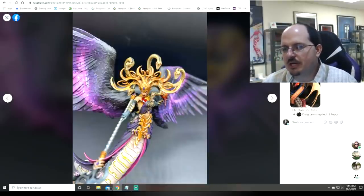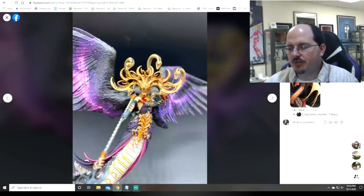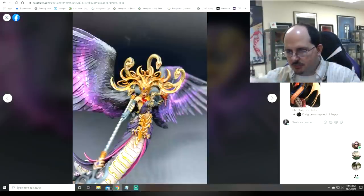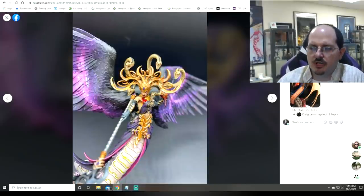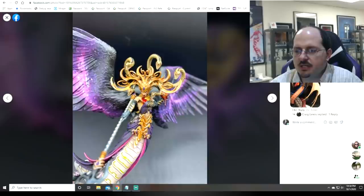Now, the thing that jumped out at me was contrast, okay? The wing effect is fine. It is what it is. I would still pick out the feathers. You need to go in and actually make something happen with the texture on those feathers. But the contrast here that needs a lot more attention is in her skin, in her outfit, and in her headdress. Her headdress is just basically gold. Her skin is just basically this color, and her outfit is black with a little bit of purple. So more contrast, more volumetric highlighting is really what we need to see. I think the conversion is really cool, so I think that looks nice. We just need to make sure that we're still pushing that contrast up. So if I was going to tell you one thing to work on, Craig, it would be push that contrast.